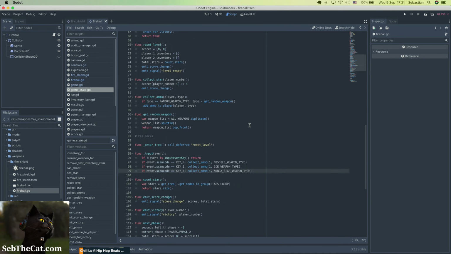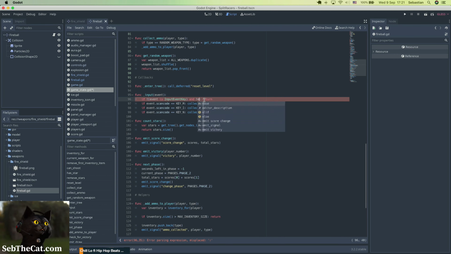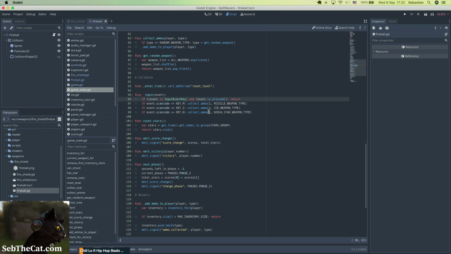Cool. Alright, so now our fireball is a position 2D, and here this is our cheat code. So if not event is input and not event.is_pressed, because I noticed when we put our cheat codes in, we actually trigger it twice for the key down and the key up event.